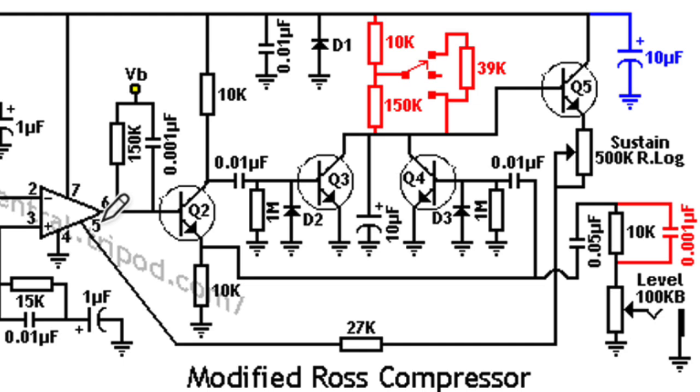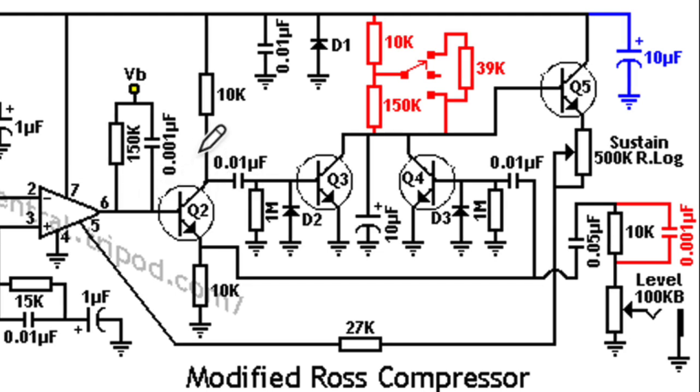So the voltage at the output of the OTA, which was originally a current that gets turned into a voltage by this 150k resistor, is buffered by Q2. And then we get two versions of that particular signal. This Q2 is acting as a combination of a common collector amplifier, aka a voltage buffer. So we get the voltage buffer down here. And then it's also acting as a common emitter amplifier. So we get a version of the signal up here at the collector. And the gain of that amplification stage is going to be approximately 10k, the collector resistor, divided by 10k, the emitter resistor. So that has a gain of one, or I should say an inverting gain of one. You could say a gain of minus one. So I get the original signal and a negated version of the signal.